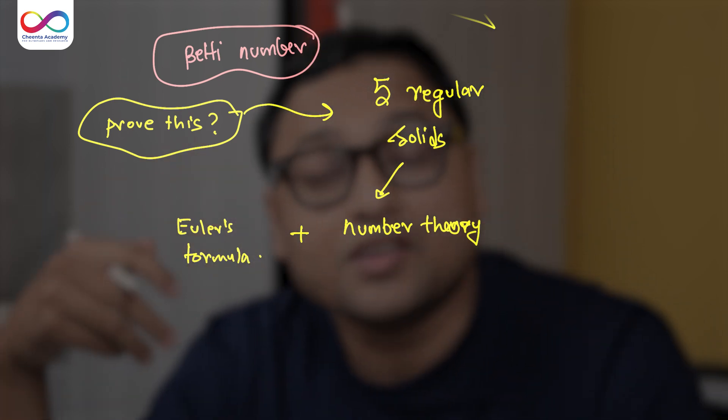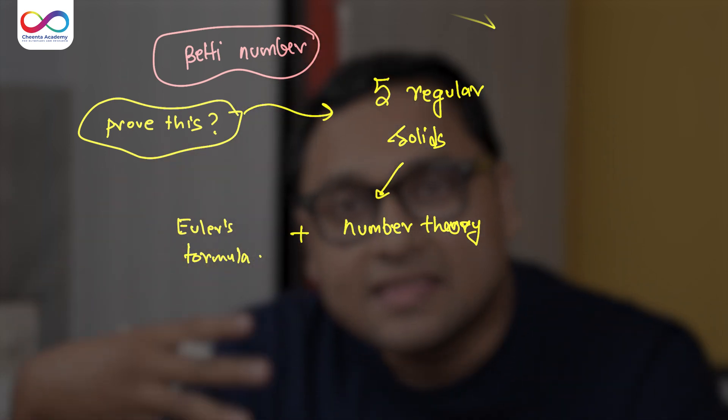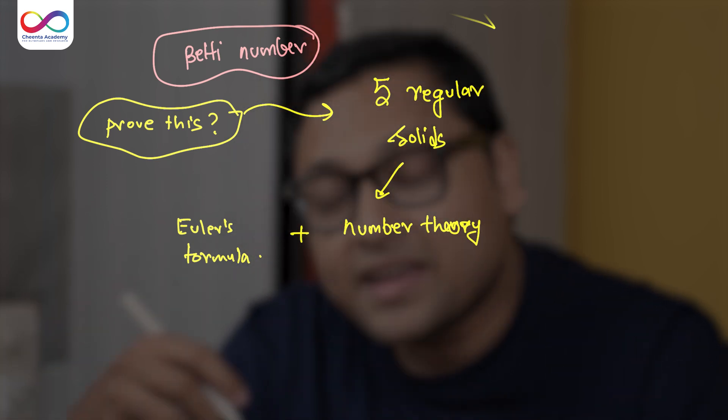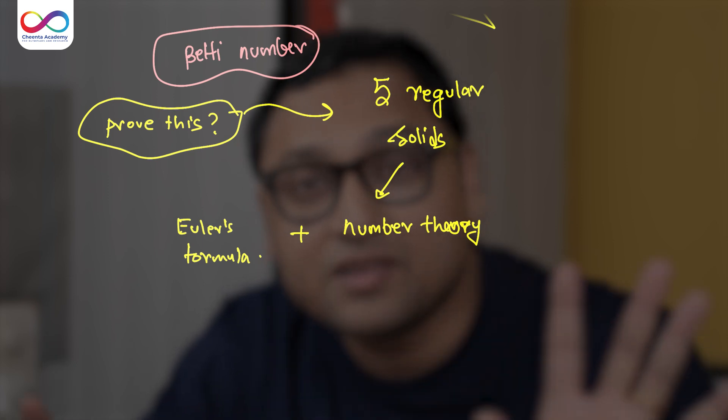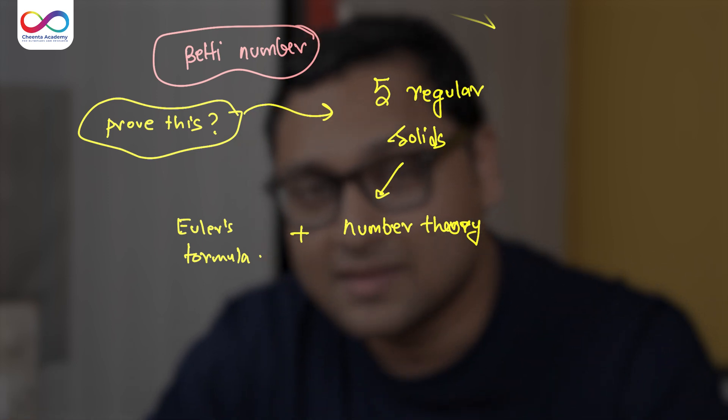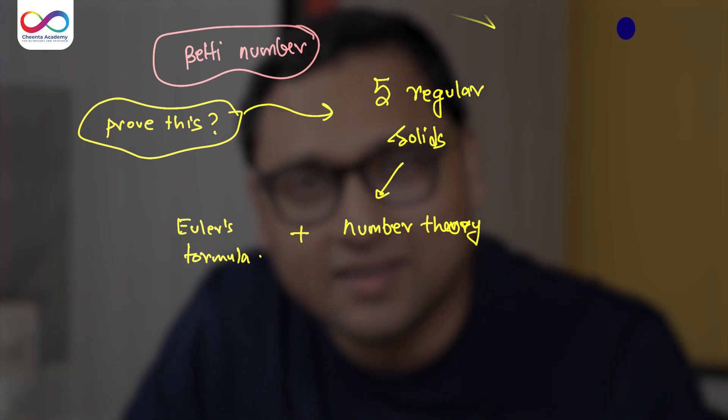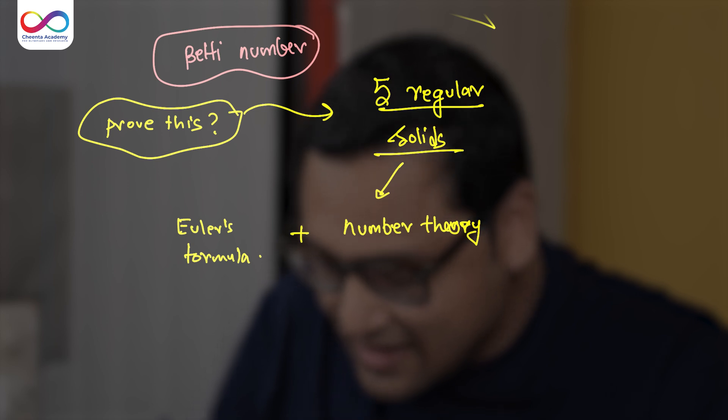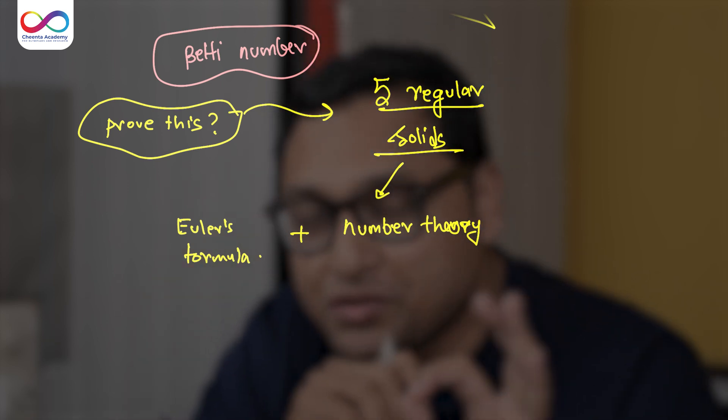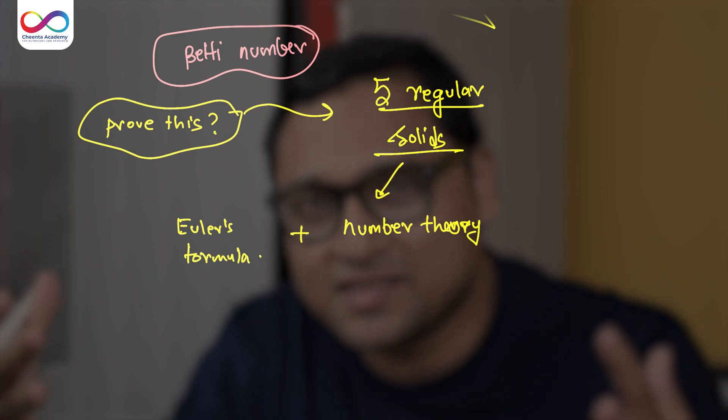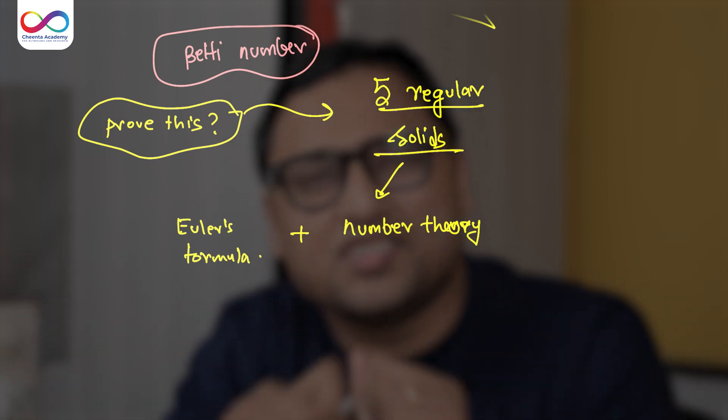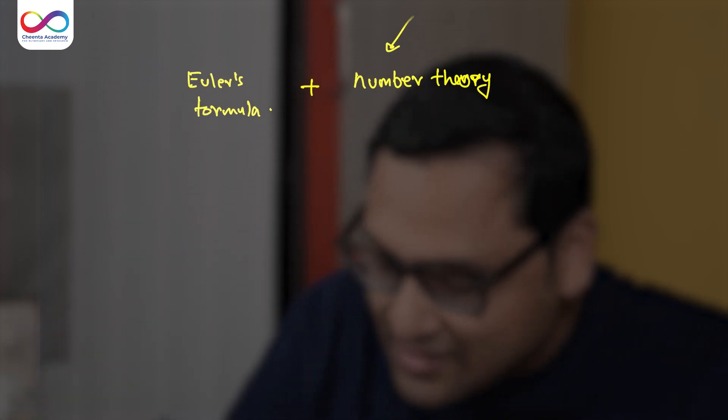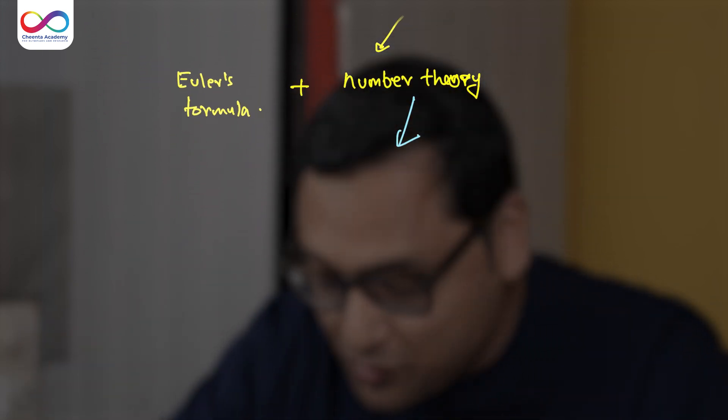So first, you have to believe the formula. First, you have to prove the formula. And just using this particular formula, this particular result, and using some number theory, you can show that there are only five regular solids in the three-dimensional world. It's kind of interesting how numbers govern the geometry around us. So for this, I will actually suggest a book to you, five regular solids. There are only five regular solids because I think the book does a majestic treatment of this problem. So I want to give you this suggestion because it will be really helpful for your own growth as well.